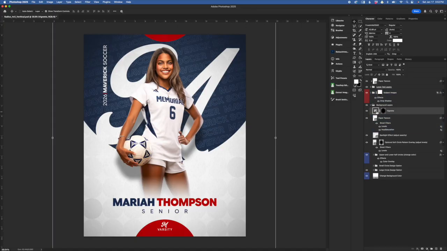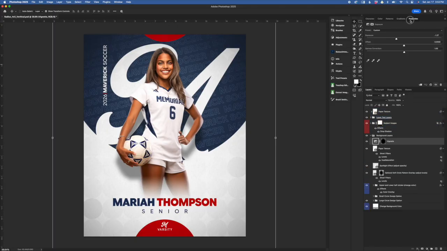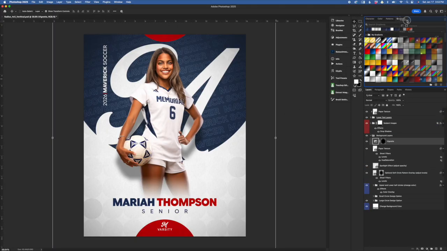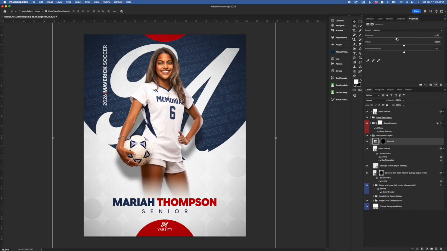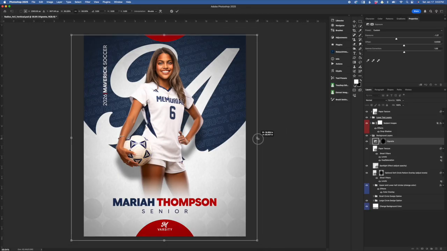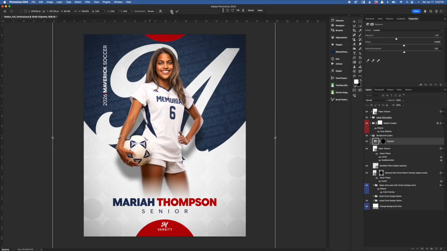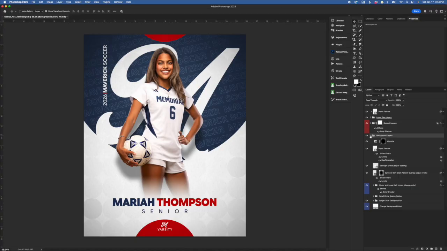You would just click right here on this icon, and it may pop out like this. I have it up here, but it'll bring up your properties in this very top slider. If you move it to the left, it's going to make it darker. You move it to the right, it's going to make it lighter. You can just play around with it and find the level that works for the image that you're creating. You can also click on these anchors here and scale it in, scale it out if you really want to fine tune it. But more than likely, you can probably just leave it just as it is for most images.